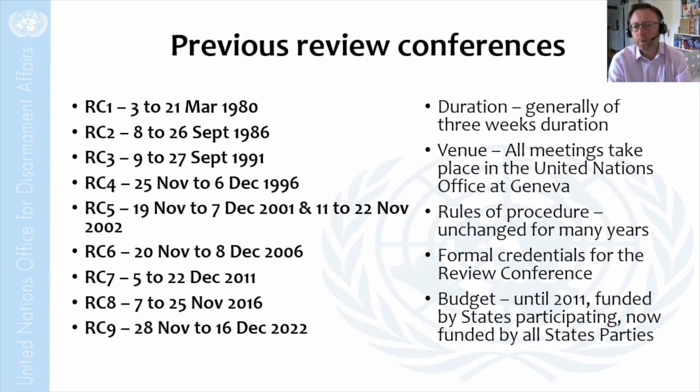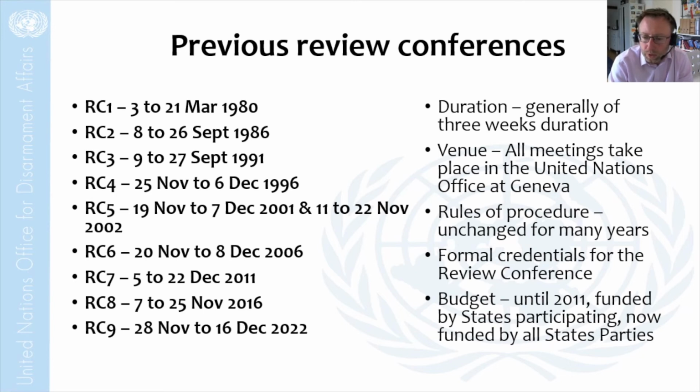This slide just gives you an overview of the previous review conferences. I mentioned they've generally taken place every 5 years with some variations. Again, their duration has generally been 3 weeks, with little variations here and there. Every review conference has taken place at the United Nations office at Geneva. The rules of procedure of the review conferences have been unchanged since 1991, when the third review conference took place, so they're very, very well known to people. And as I said, they're also used for every other BWC meeting as well, including the meetings of experts and the meetings of states parties.